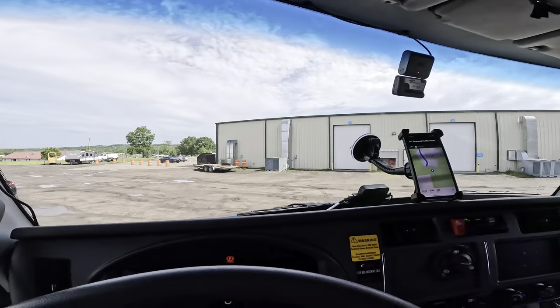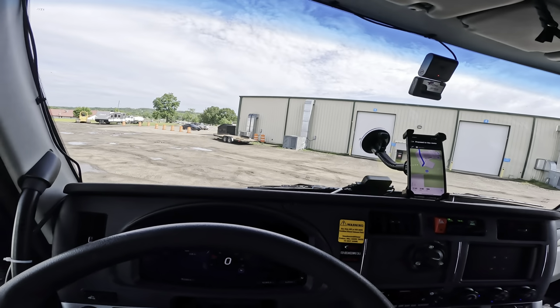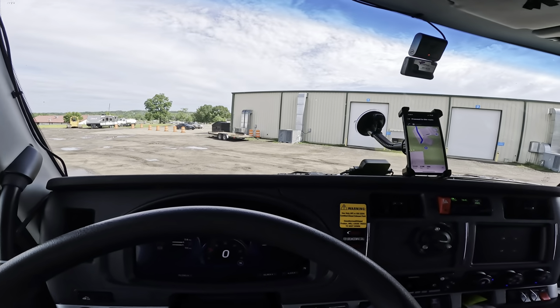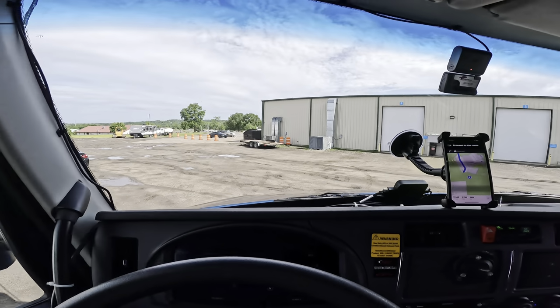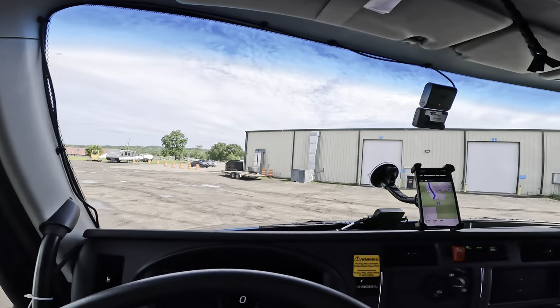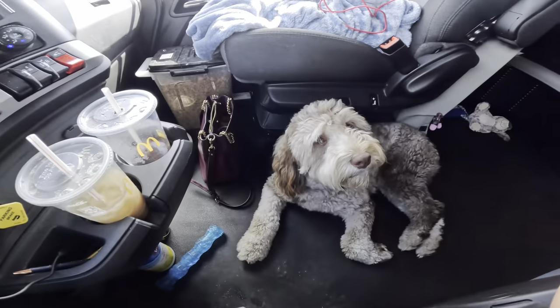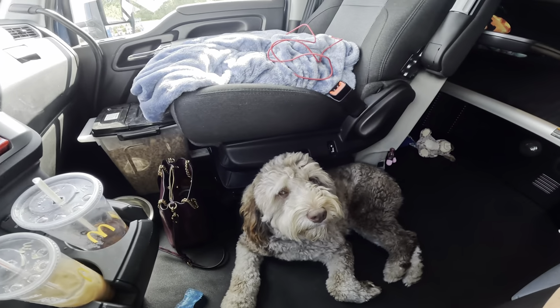Alright guys, looks like they have the rubber inside on the coil, so I do not need the edge protectors, it looks like. So I'm going to pick up this 35K steel coil. Let's go, let's get on the road. My first load with this company. Come on, Jiki Poo, we got the first load. We got to make some money, Jiki Poo.